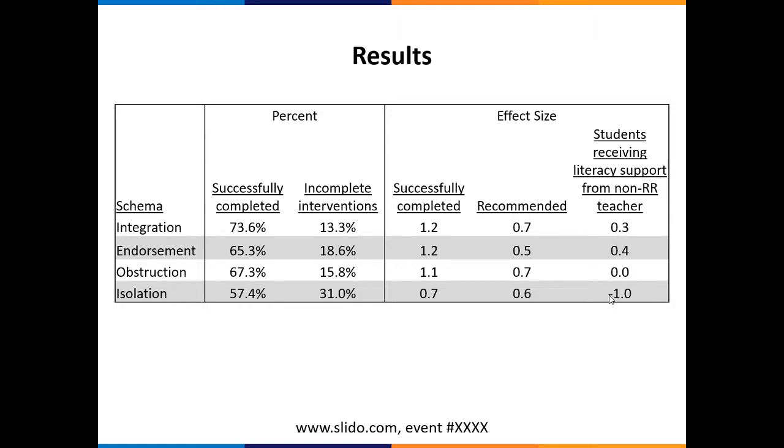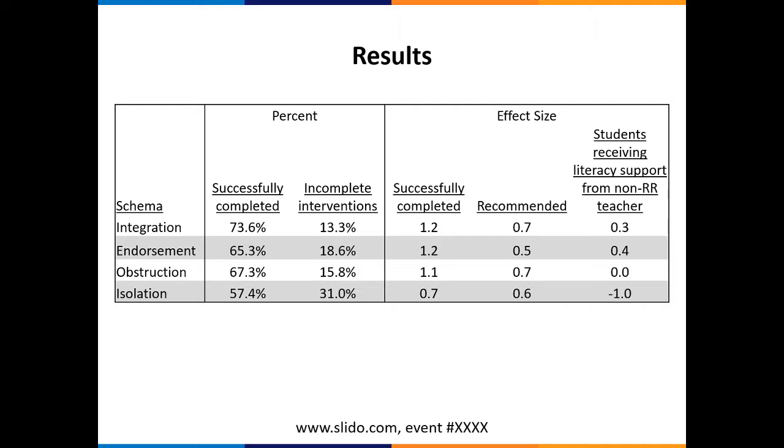Now, a -1 effect size doesn't mean the child is making backward progress. It means that the effect size measures against what the average growth is. So they are making less than the average growth, and in this case, significantly less than the average growth. But I think what we begin to see here is that our Reading Recovery teachers have some sort of effect, whether it's through knowledge sharing or something, on other teachers in the building and on the kids who are getting this other literacy support. So I think this is a great start.